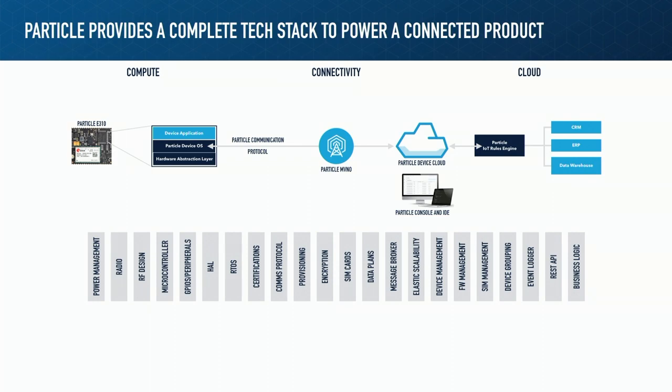The last thing that I'll highlight on the platform is when you are building an IoT device to deploy at scale, you'll need to take care of all of these things. And the value is that Particle does most of this, if not all of this, for you. So we have the message brokers. We take care of the SIM cards. We've selected the microcontrollers. And we have the hardware pre-certified.